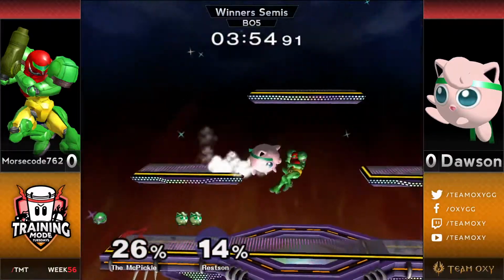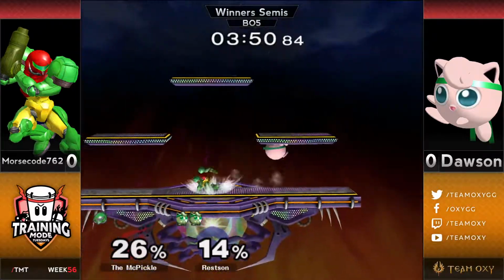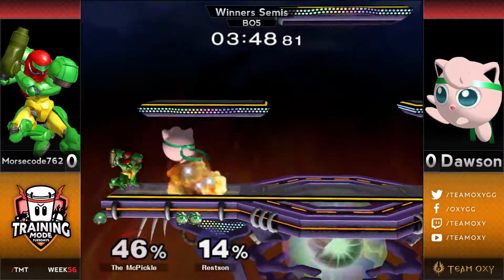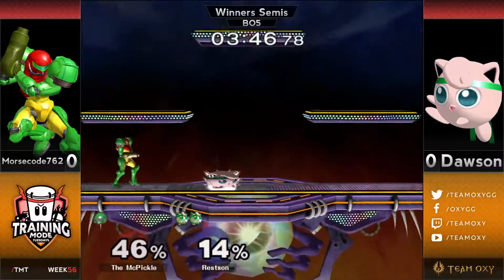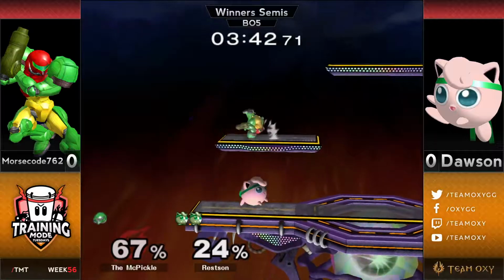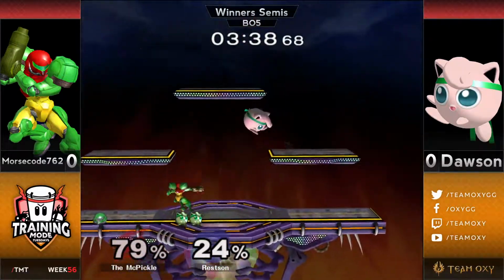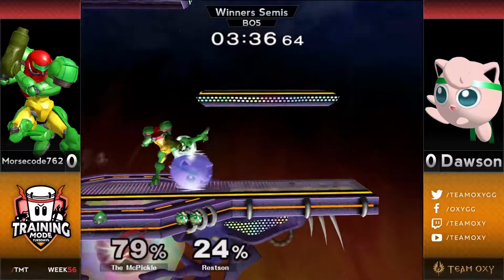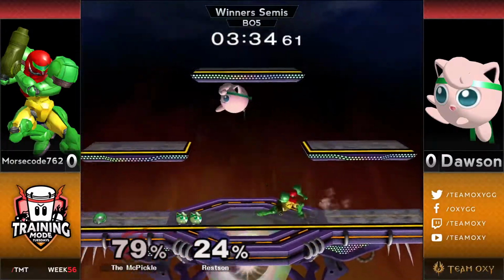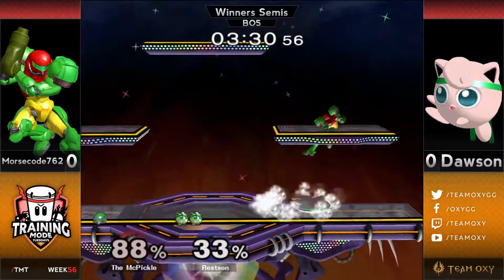Like you were talking about, it's really hard to find those kills on Puff, so being able to throw that one out there and get the charge shot to hit is a big win, even if it didn't work out this time. Yeah, and Dawson is just controlling center so well. It feels like he has Morse in the corner so much, just really being able to wall him out with the back air.